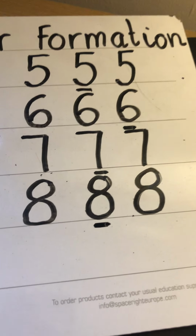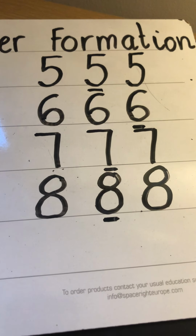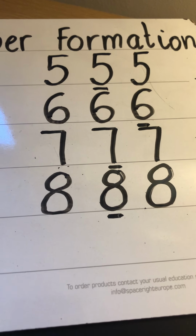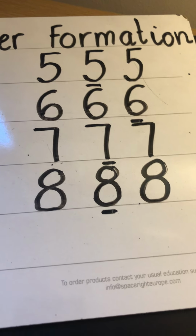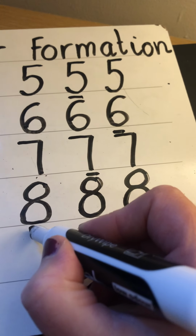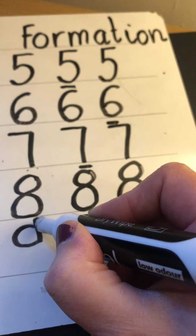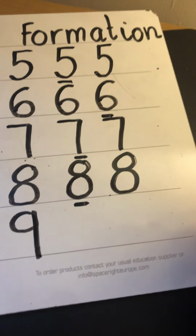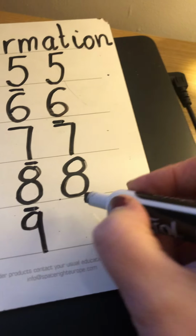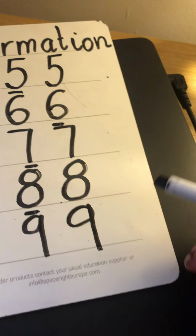And we're going to finish off with a number 9. Now this one is the one that I think most children don't quite do properly. I think a lot of you start at the bottom and none of them start at the bottom. The rule is we always start at the top. So number 9 is like a little curly K, up here, back up, and then straight down. So it's a mixture of curved lines and then straight at the end. So look, I'm starting at the top and I'm finishing at the bottom.